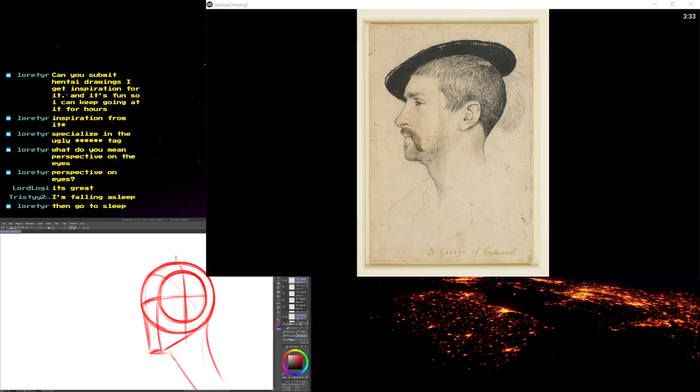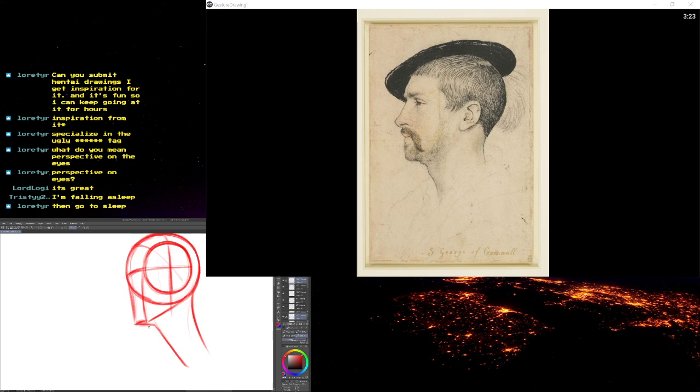I'm guesstimating. I'm trying to use my judgment, and you should be exercising your judgment when you're drawing from observation, whether it be people in real life or from master copies, like master studies like this.